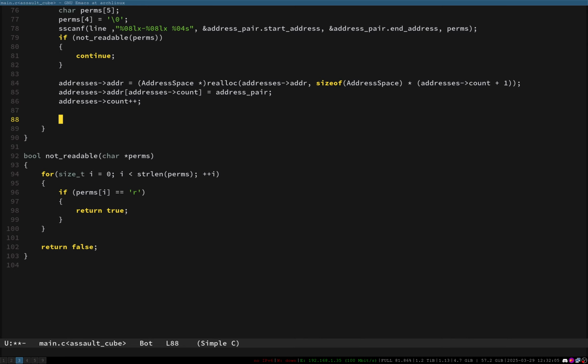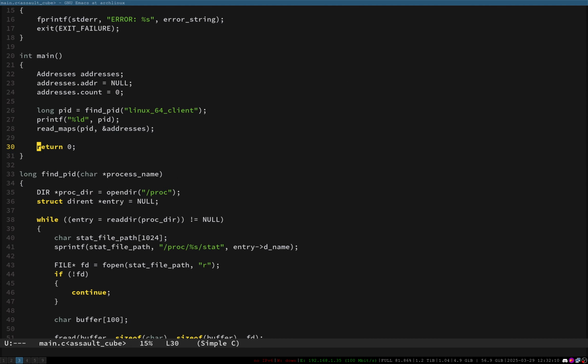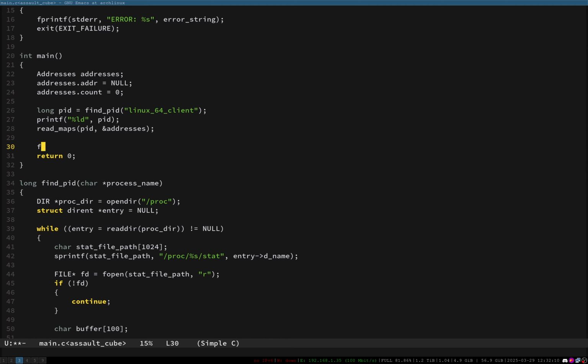So then let's just do this in the main function to make sure this thing's all working good here. We can just do for size underscore t i is equal to 0, i is less than address dash count, plus plus i.